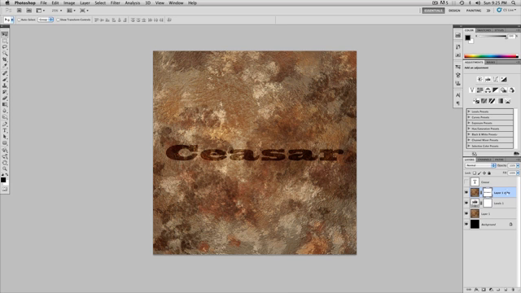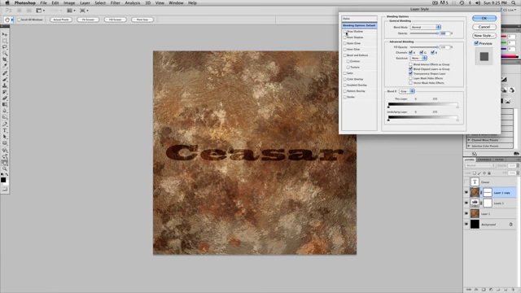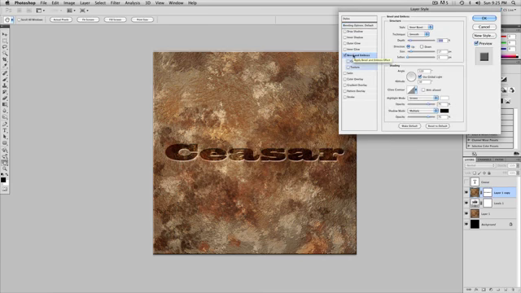And then from there, we're going to open up our layer effects, choose Bevel and Emboss. For the style, Outer, Technique, Chisel Hard. The depth, we're just going to take it all the way to 1000%. And the size, we're just going to bring it down to taste.